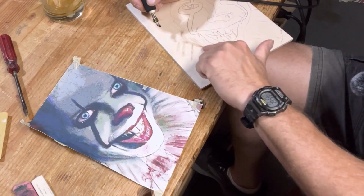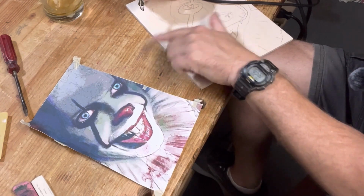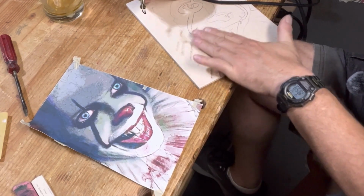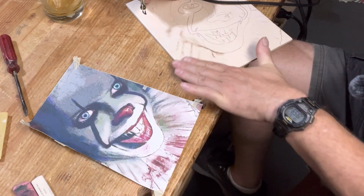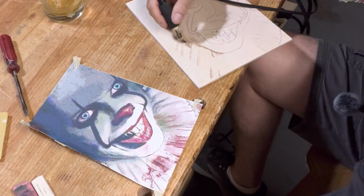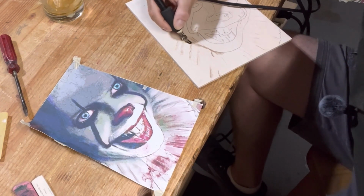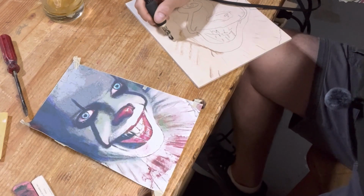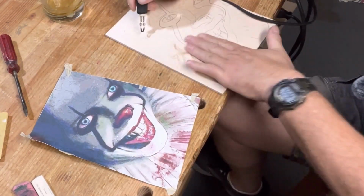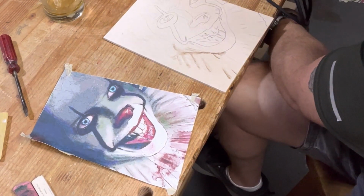And I already know this is going to be pretty dark. This is going to be really dark. So kind of the light eventually doesn't really matter. It's going to get darker and darker, and then you leave your lightest marks, which this is probably going to be the lightest that these will be, I'm thinking. Later on, we'll be torching this, so not too worried about it right now.